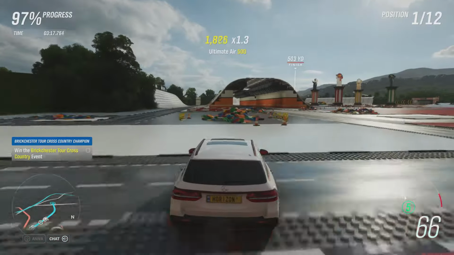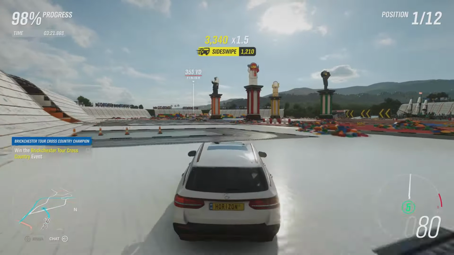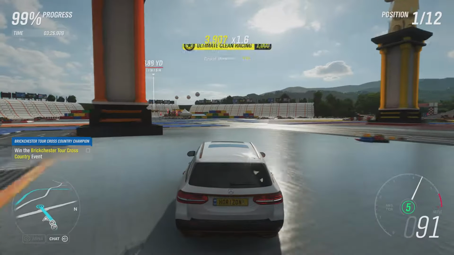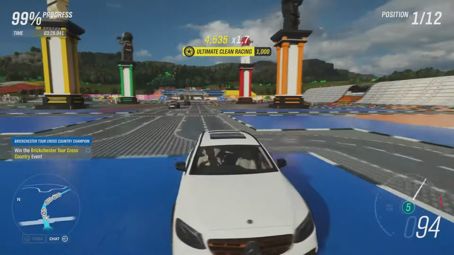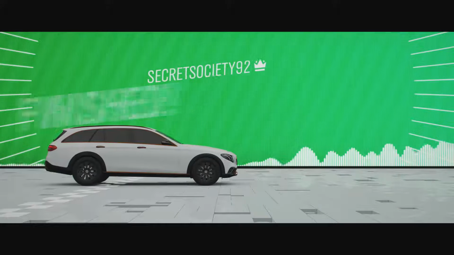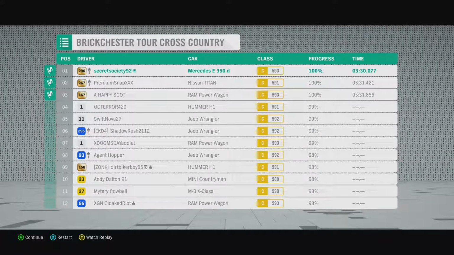When it comes to landing, this car struggles. It doesn't have the suspension travel of those much higher riding vehicles. But nonetheless, we just about get first place. Yeah, surprised how quick those Nissan Titan Warriors are. But yeah, there we go.